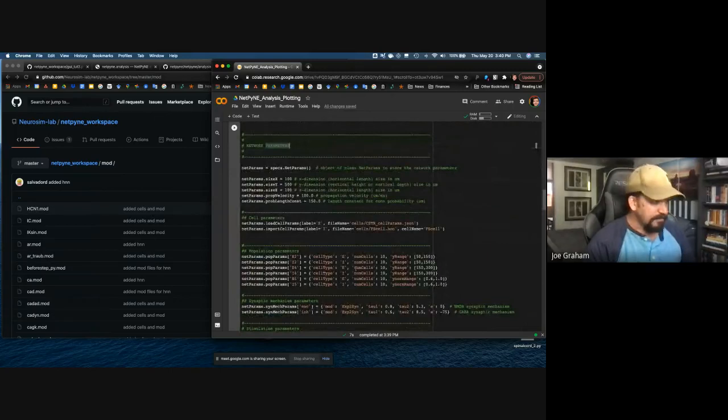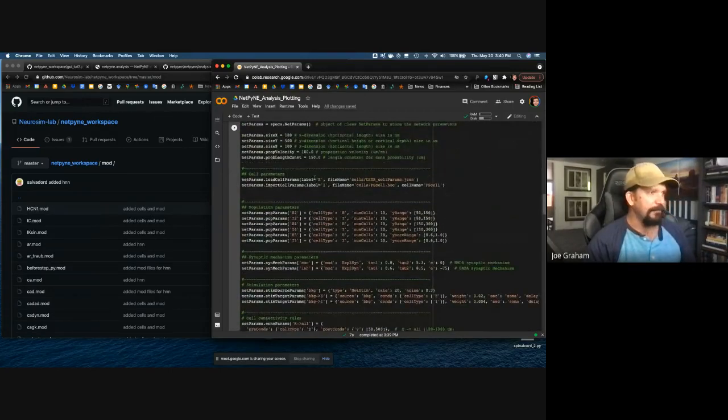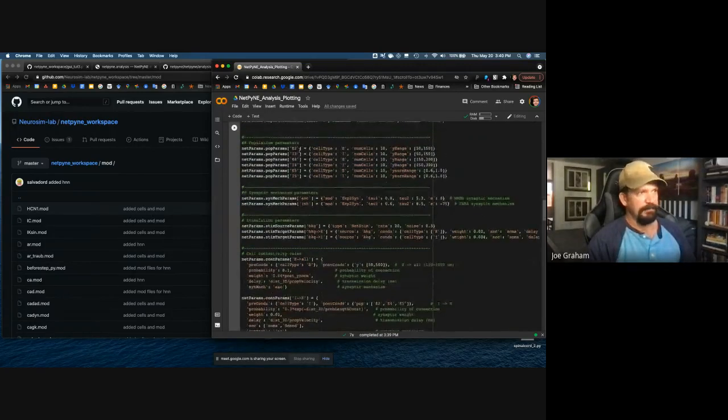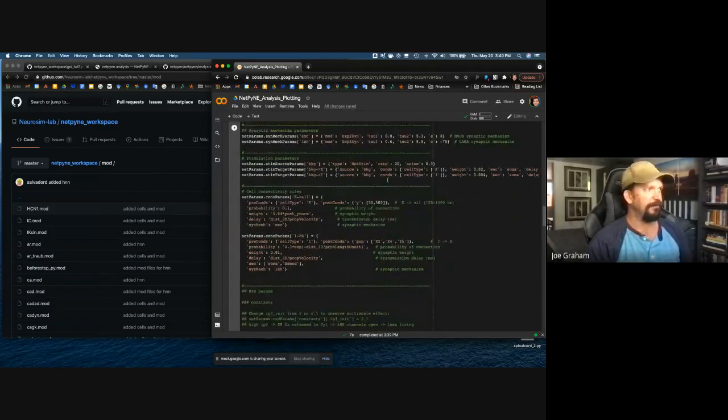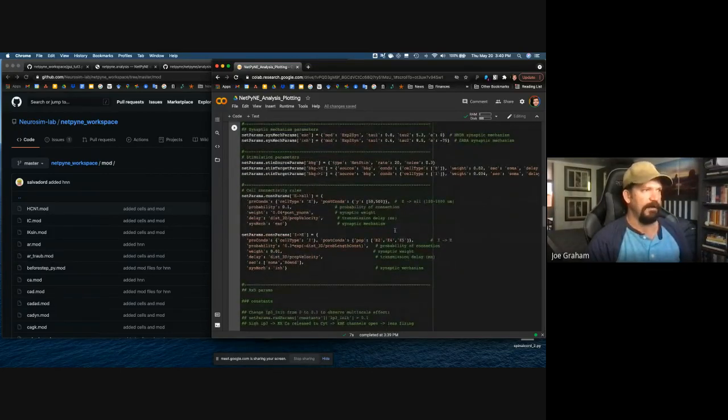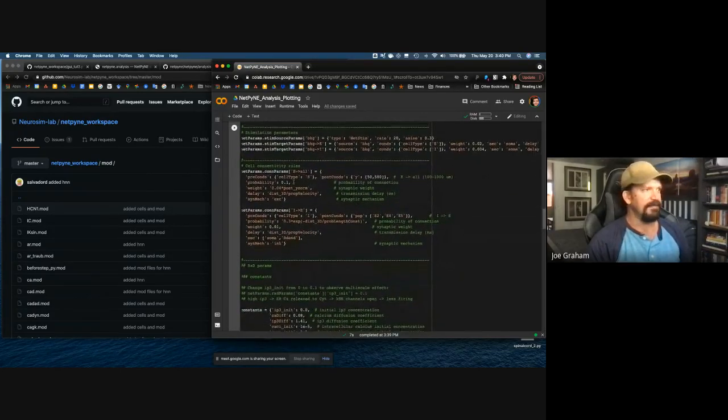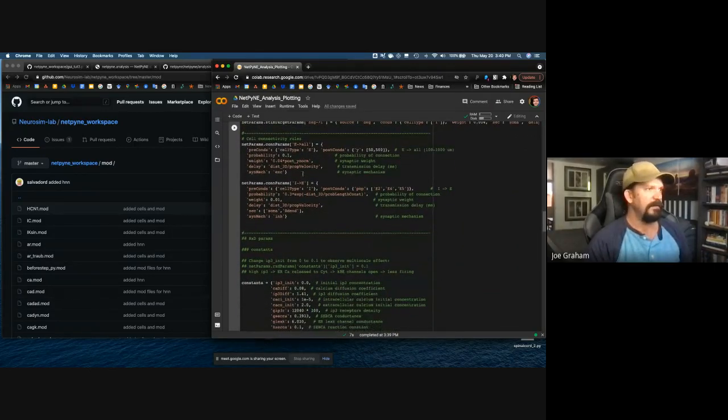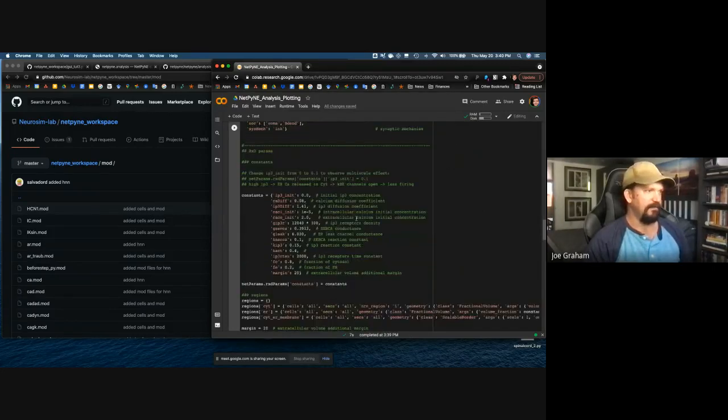It's got the size, 2 types of cells that are uploaded from a file, broken into 3 layers: layer 2, layer 3, layer 4, and layer 5, with just 10 cells in each, an excitatory and an inhibitory mechanism, some background stimulation, and we've got E to all connectivity and I to E connectivity.